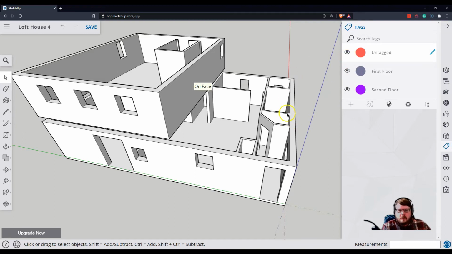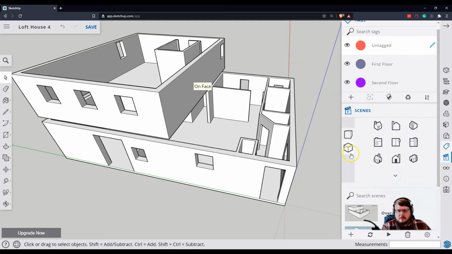So in general, when you're drawing new geometry, you're drawing it untagged, and that's good. That is how it should be. And then after you've defined it as a component, then you add it to a tag or layer to create a sort of organizational hierarchy for your model. So this is something that we can do. How we use this is we use this in our scenes.